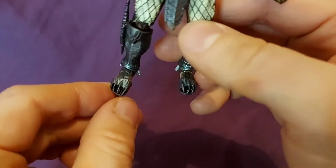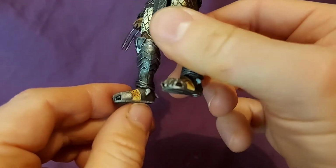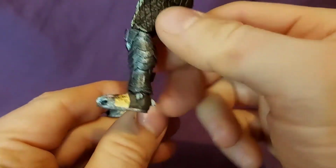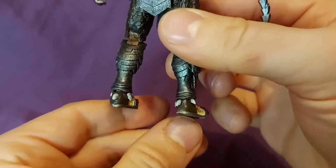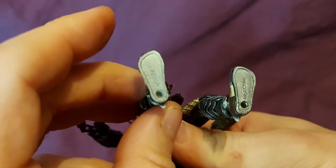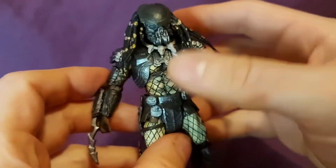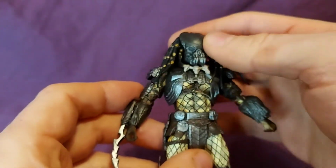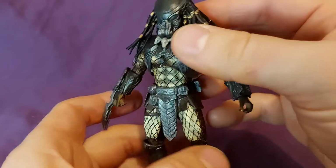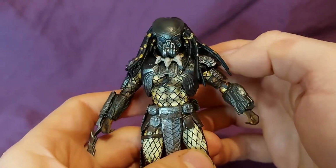Move down. He's got his armored toes there, good for kicking xenomorphs, with the claws on the back, and peg holes on the bottom to use with the stand. So very cool looking predator, very imposing. This is definitely one guy you do not want to meet in a dark temple in the Arctic at night.